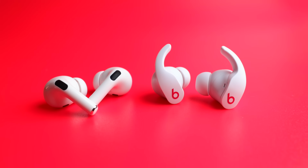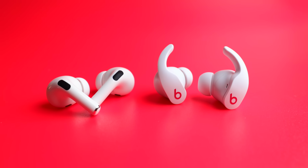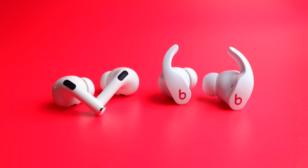And I think most of us who are familiar with the brands involved know where this is going. Overall, I would say that I actually prefer the sound on the Beats over the AirPods. The bass response on the Beats is just in another league compared to the AirPods, but if you guys have watched any of my other headphone reviews in the past, you'll know that I'm really not a bass head at all. So if that's all that the Beats had going for them, then I wouldn't be recommending these for the sound. The Beats really have come a long way since when they first came out, and the rest of the sound isn't too offensive either.